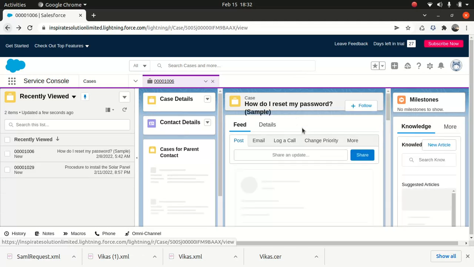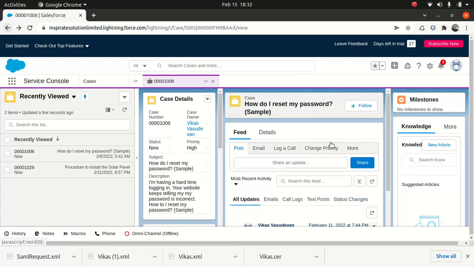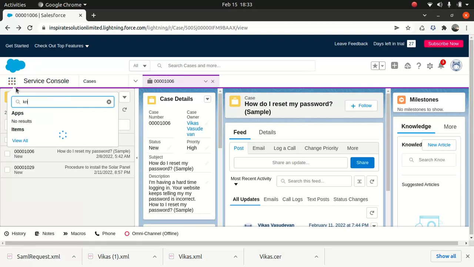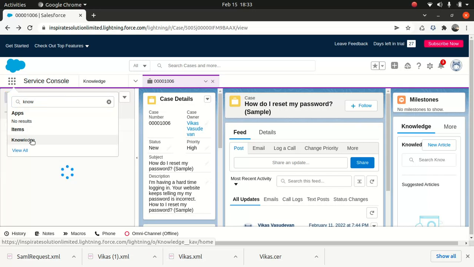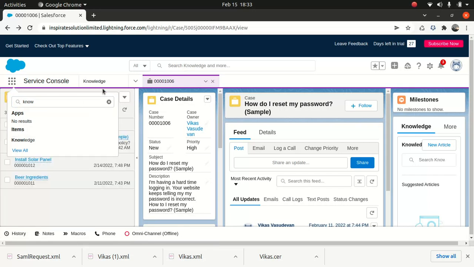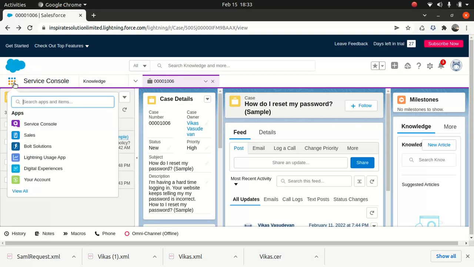So if you look at this knowledge article, let's look at the knowledge article. Let me go back to the normal service.